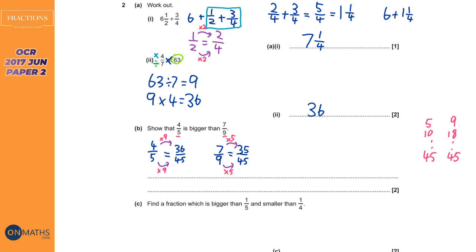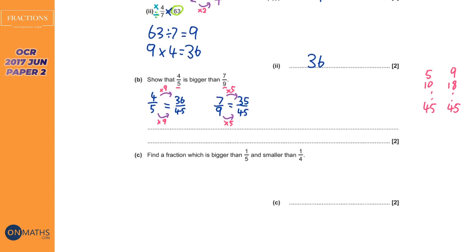Now, to be safe, I'd probably normally write an explanation showing that the denominators are the same and 4/5 is 36 over 45, 7/9 is 35 over 45, therefore 4/5 is bigger than 7/9. Not necessary for this question. The working out shows that 4/5 is bigger, so the working out will give you the mark for it.